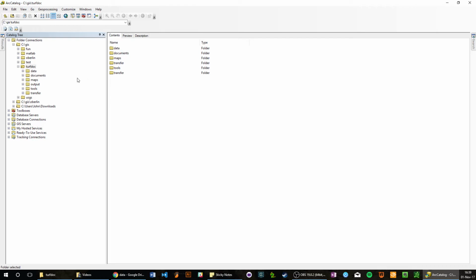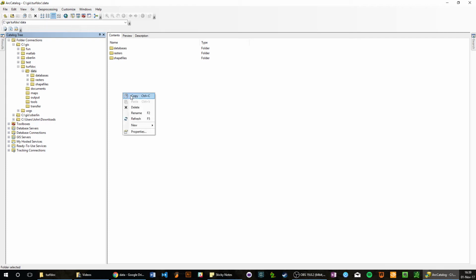So you'll notice that I have some folders here, and you may think, well, for my specific data that I'm working with, maybe in your project you're working with LiDAR data. So you could just come here and type in LiDAR, and boom, there you have a folder for LiDAR. So you're able to create that, and it is scalable in that you can add different types of data in here.